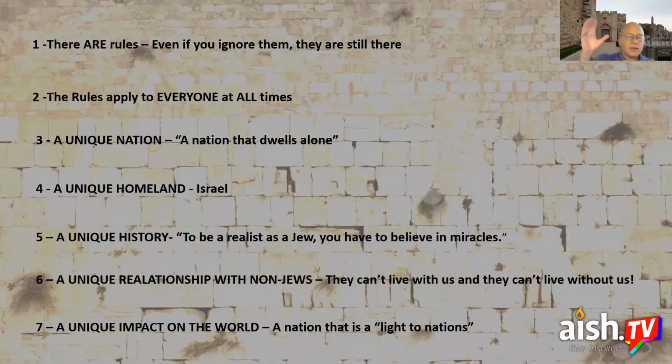And I always say, what does that mean to be a light to nations? Besides obvious great Jewish contributions to the world like gilt bagels, junk bonds, leverage buyouts, Einstein, Marx, Freud, 23% of all the Nobel Prizes since 1901, 24% of the Fields Medals in mathematics, 25% of the Forbes list of the wealthiest people on the planet Earth. What is the light that we are supposed to be to nations? And that goes back to Abraham and his original mission.